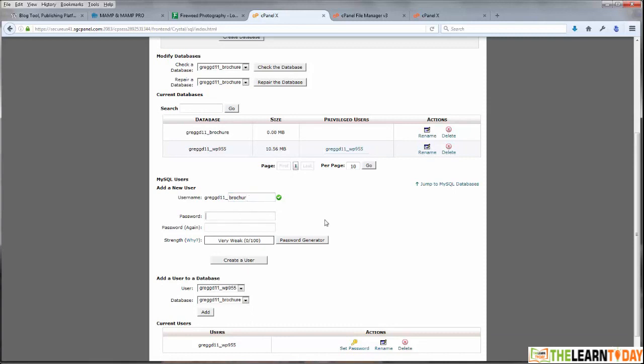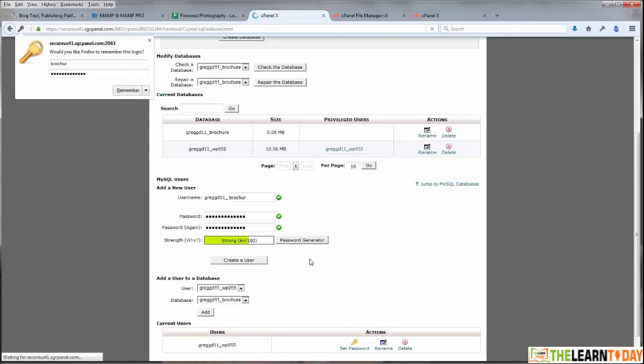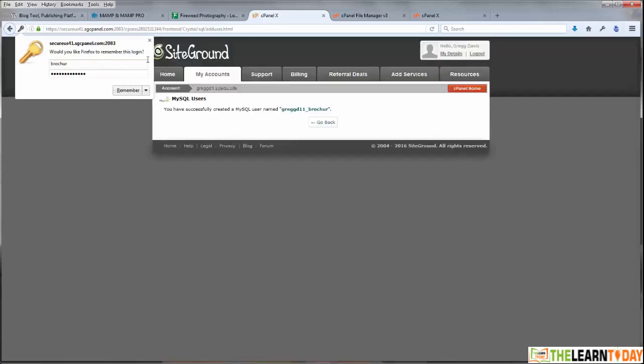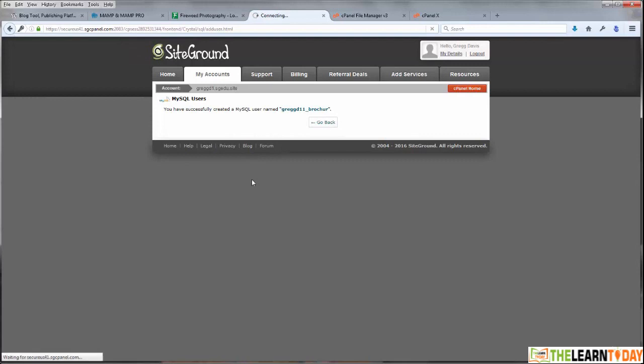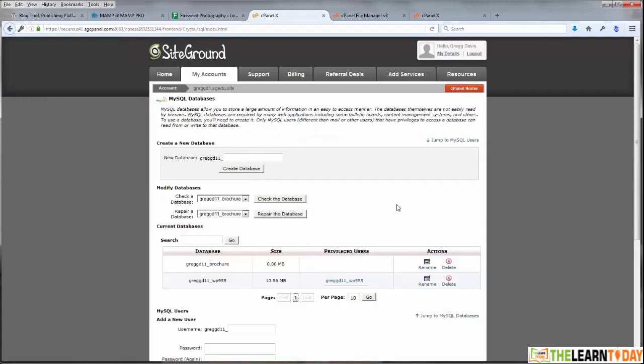And I'm going to type a password that I can remember, and type it again so that it knows that we are using the same password, and I can click Create a User. Click Go Back one more time, and now there's one more step.